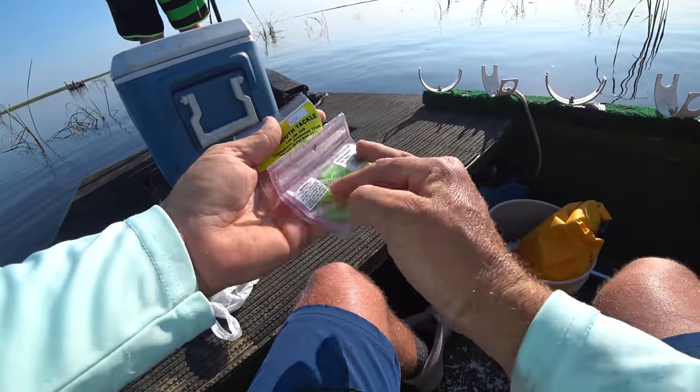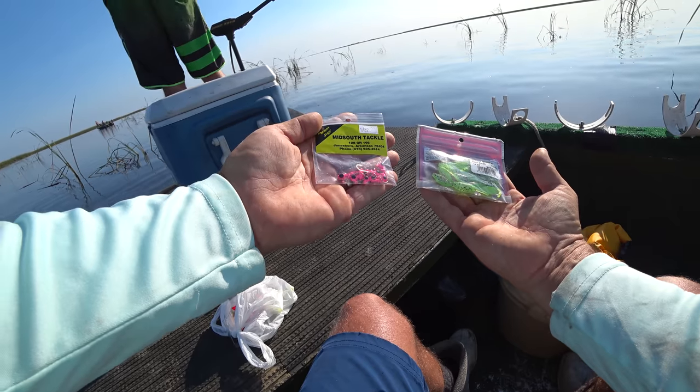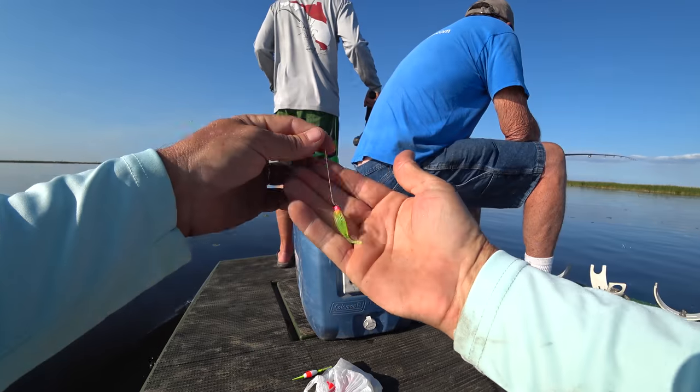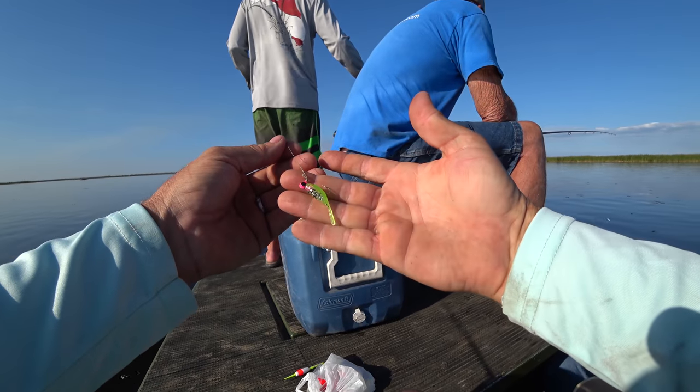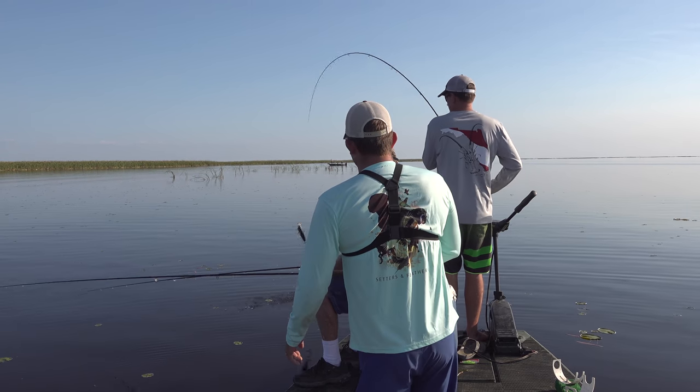So what we're looking at. Got these little pink jig heads with a black eye and some green bodies. These are panfish assassins. That is, let's see.